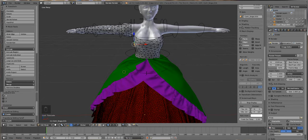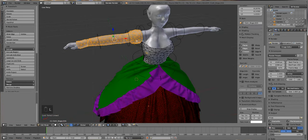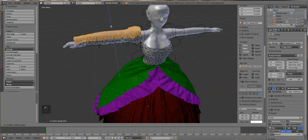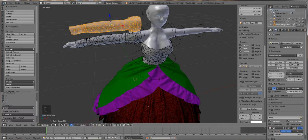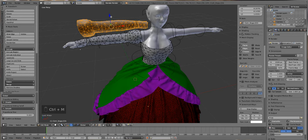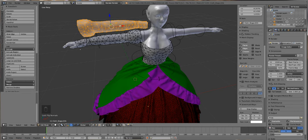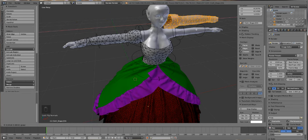So, don't judge me. I'm going to duplicate this by pressing Shift and D. And through here. And I'm going to press Control M. And then press X to mirror it. Oh, it would also help if I turned off proportional editing when mirroring things. So here, and then we're going to press Control M, then X, and it's going to turn black because it means I just flipped everything inside out. So we're going to press W, and then hit flip normals, and it should be fine. So now what we have to do is put this on my arm.